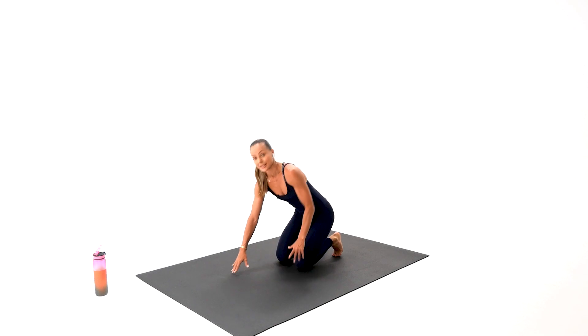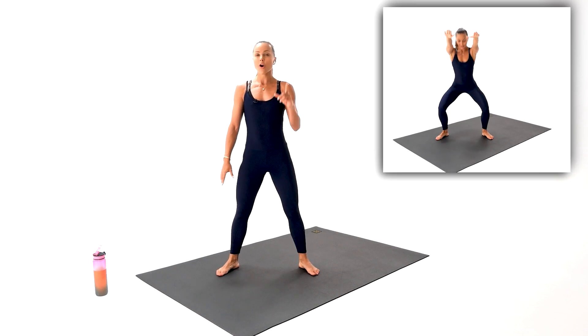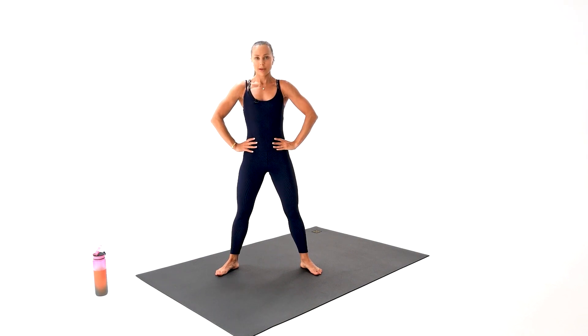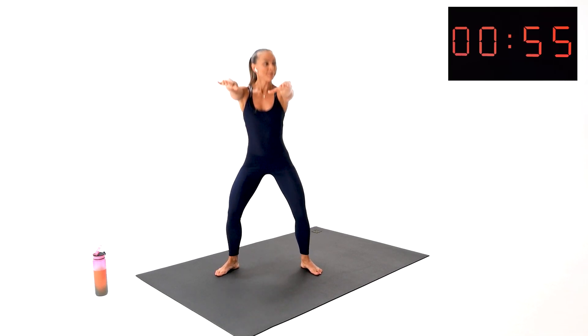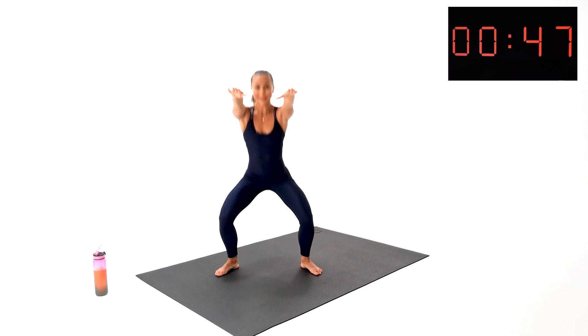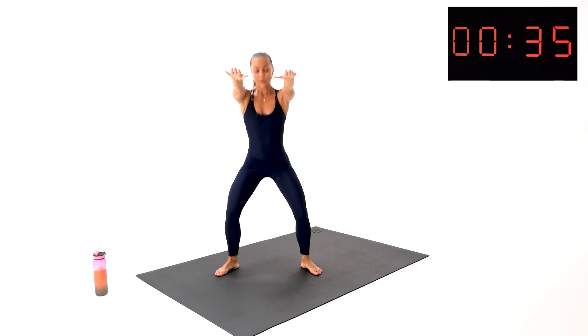Come on back, guys. Your next exercise — we're gonna come back up to standing. It's a quick wide leg squat, all the way low to your frogger, just like your frogger. Arms up front if you can; if it's too much, hands on the waistline. Let's crush this one. Knees following your toes — on the way up, explode, squeeze the glutes. I want to see those arms super long, super strong, super extended. Avoid back bends — this is a pure low squat.